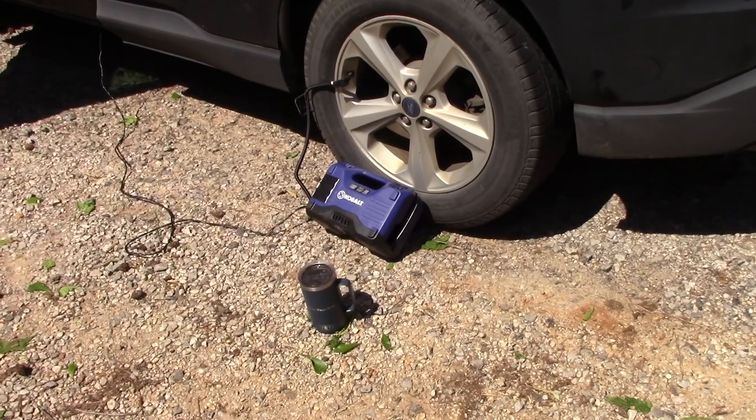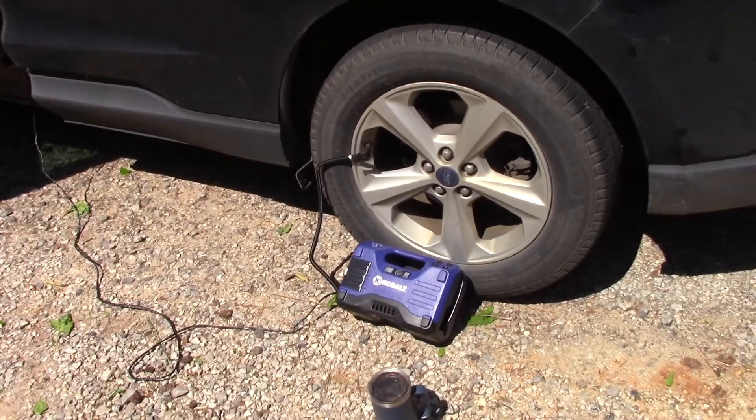The last thing that you really should have with your plug kit would be a tire inflator. It can either be a canister, a cartridge, or one that just runs 12 volts off of your car's electric. Either way, it's just fantastic to have. Don't forget — if you have a big truck, you need one that will inflate a big tire, and those cost bigger money. I've got AAA, I've got insurance on the car and the tires, so it's kind of like double covered. Why would you do this? This way you're not stuck on the side of the road, and somebody could come along and bonk you on the head. It's a good skill to have.